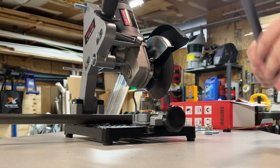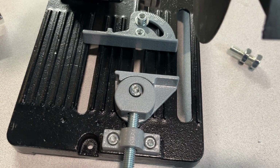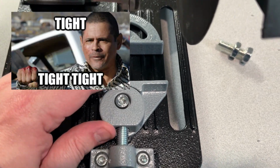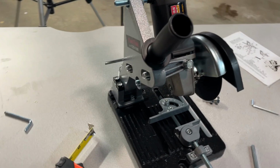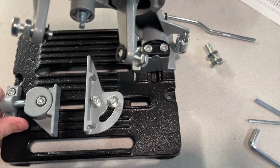Meh, not bad for this steel. But this has some issues. Adjustments can be... Tight, yeah! I'm being too kind. Notice anything missing? Do you see where to make any adjustments? You need a hex key to make any adjustment.